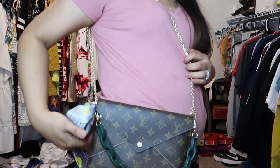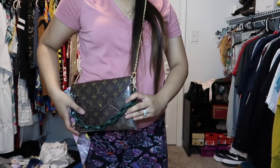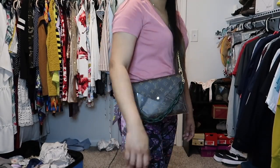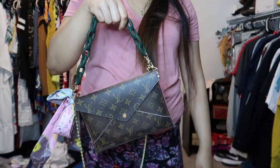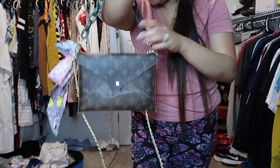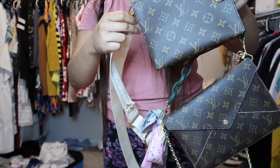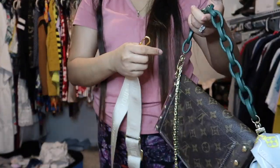So if you don't want it super girly, you can just remove this bow. Guys, what do you think? And again, if you have this strap, guys, you can use it. So you don't have to buy another one, just use whatever you have.